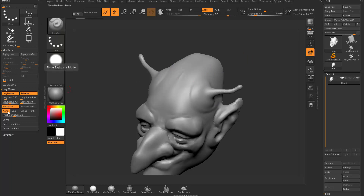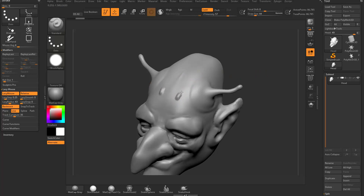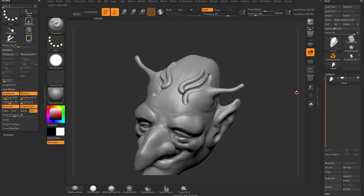There's also a backtrack option in the stroke menu. You can set backtrack to line — drag out a line and it'll snap to straight, then stroke along that line. Turn on backtrack track and no matter where your brush goes it'll snap to that track. You can also use a spline or path: drag a path out and brush back and forth over it. Drag a path out, hold alt, and go back and forth along that path. Turn backtrack off when done.